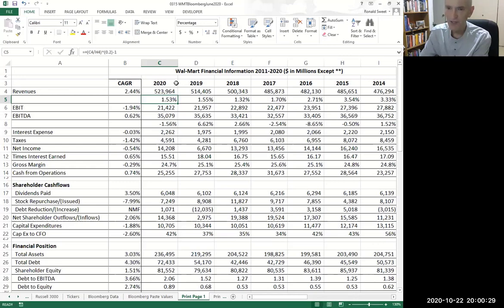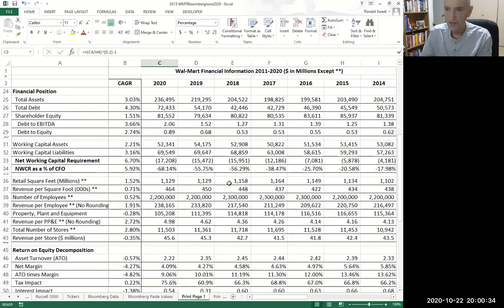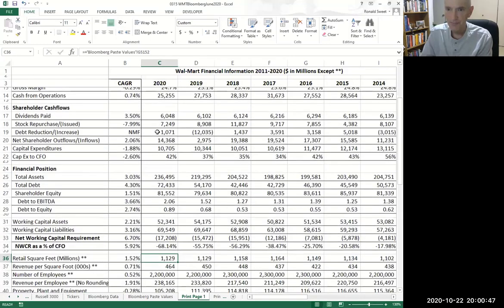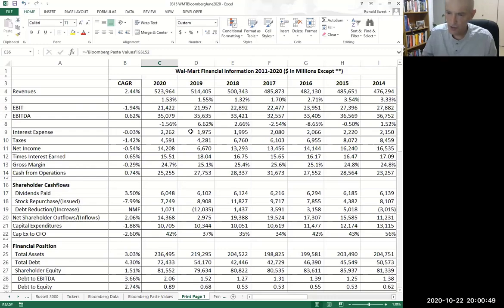Remember, they're barely growing with inflation even though they're still adding stores. You're seeing their square footage is still growing, not dramatically. Well, I guess it did dip there some, so maybe it's not as bad as I'm leading on. Somehow they have reduced their square feet in the last few years. All right, so historical growth is another good way of looking at your company.